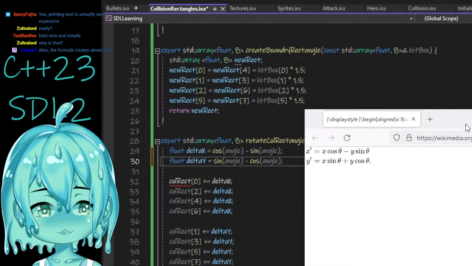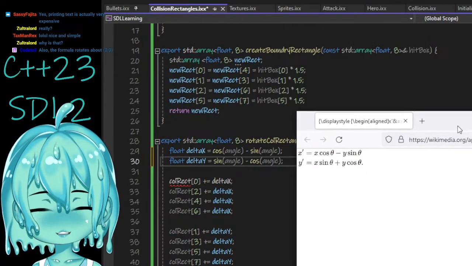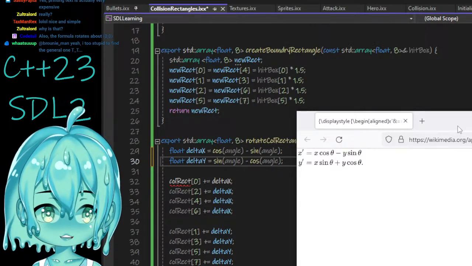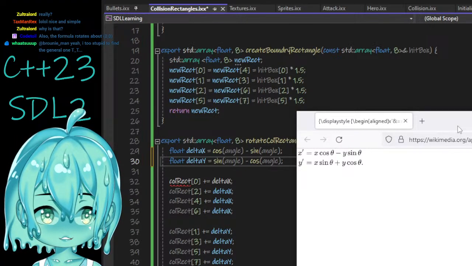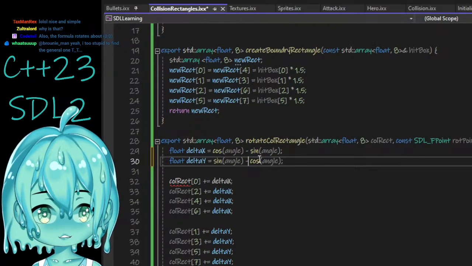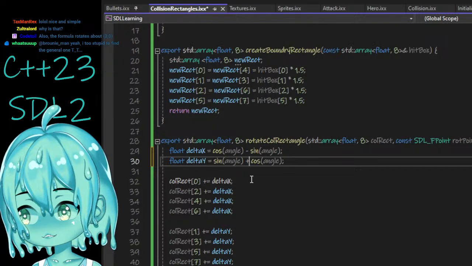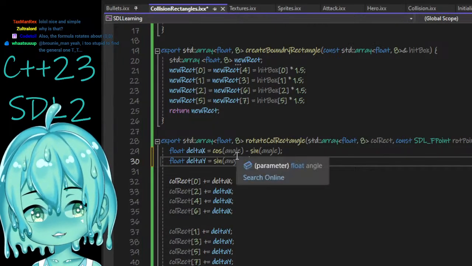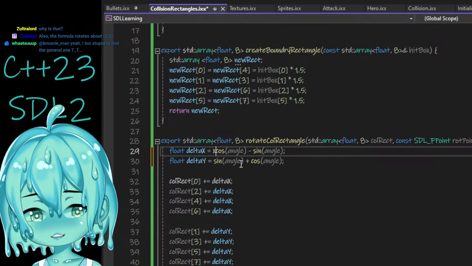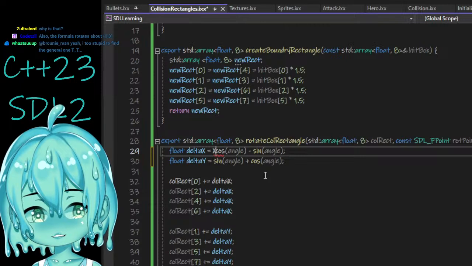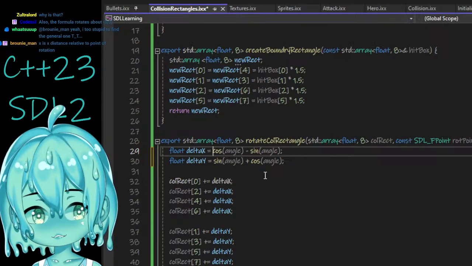Now, chat, what does he mean by x and y? What is going on here? Sorry, this is x plus, excuse me. Wow, I do not know trigonometry. I understand sine and cosine here, but I don't understand what it means by x. What is x, the variable x, supposed to be?